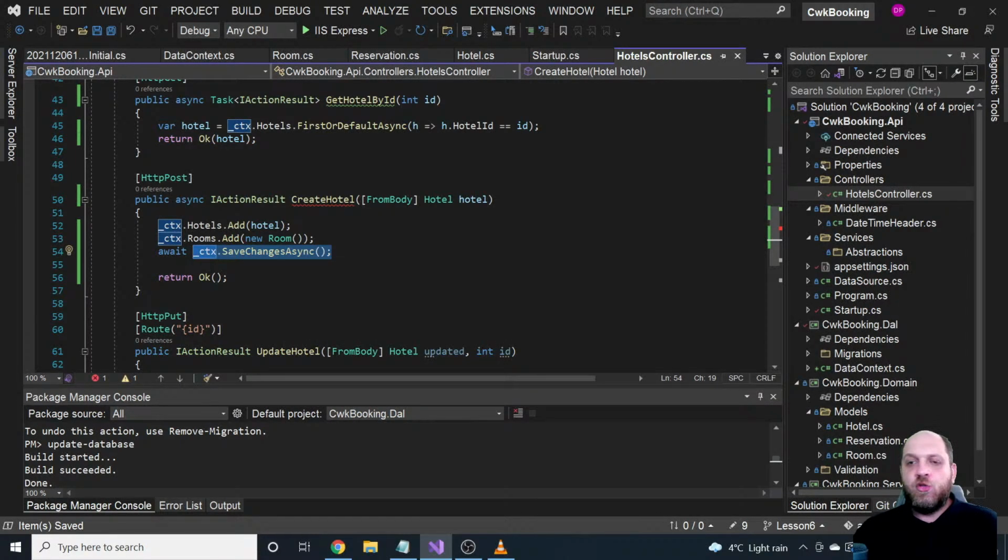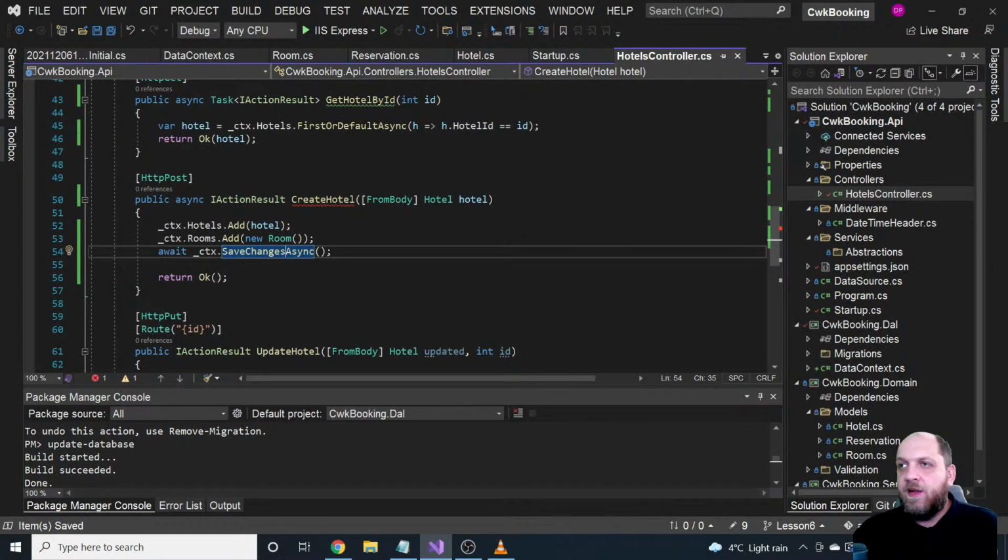And I guess you can already see why we want to do that, because we don't want to make a call to the database any time that we add something. We just want to do our stuff that we need to do in our code. And when we are ready, only then just say to the context, save everything that needs to be saved. And that's what happens when this SaveChangesAsync method gets called.